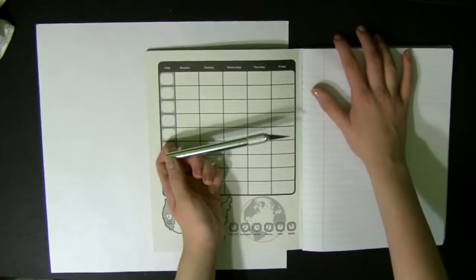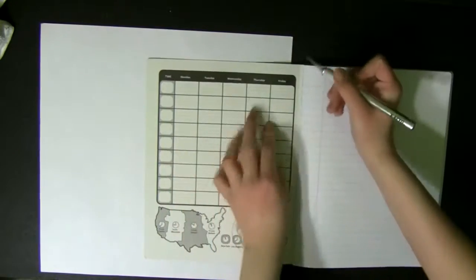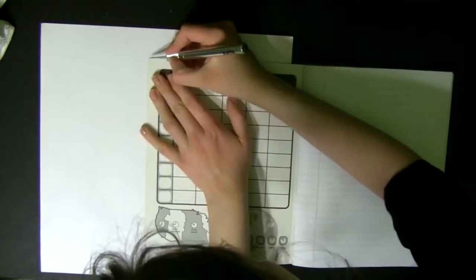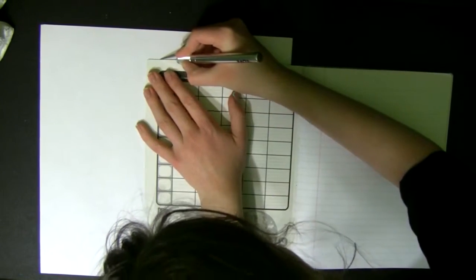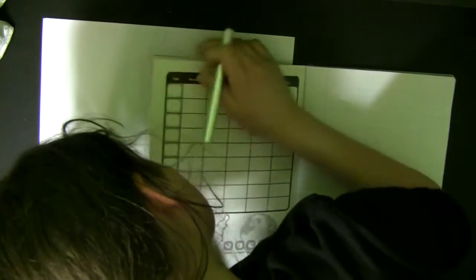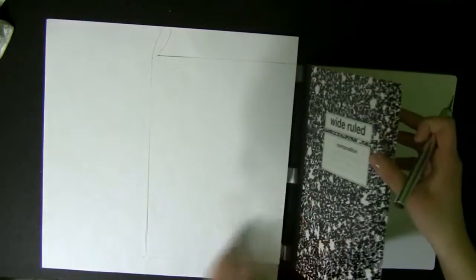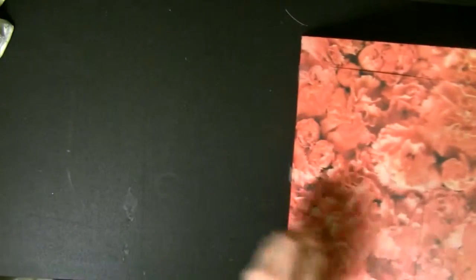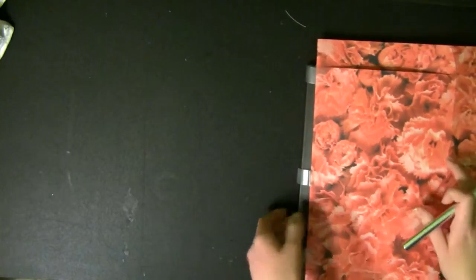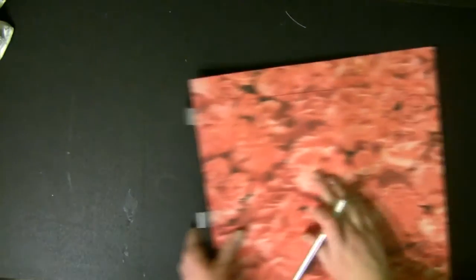I would probably recommend using a cutting board. However, because I didn't feel like going and getting the cutting board, I didn't. So I'm just going to cut along the edges. This is great if your notebook has curved edges, such as a composition book or a notebook that has slightly curved edges. It's very good. So once it's cut out, you're going to want to remove the excess paper.